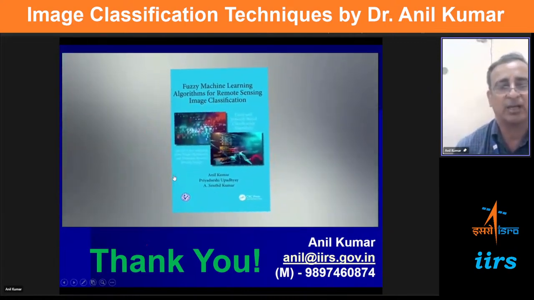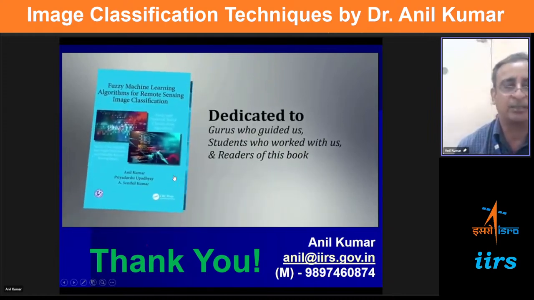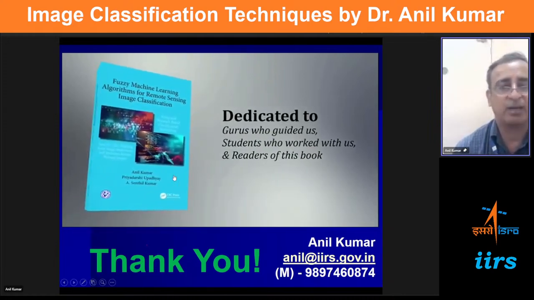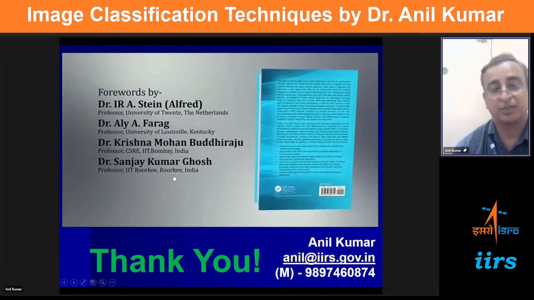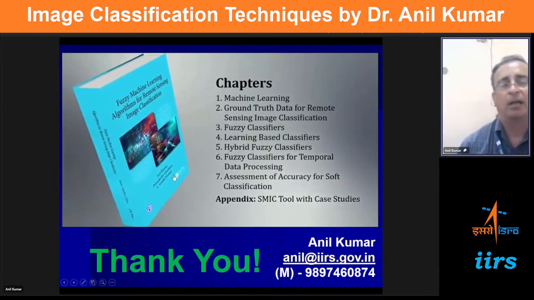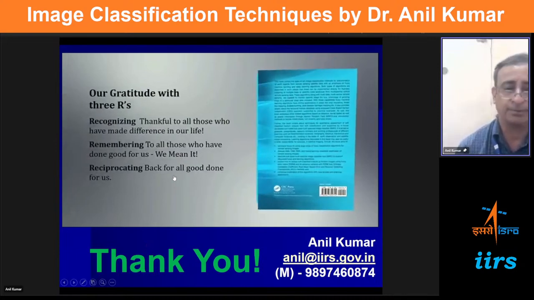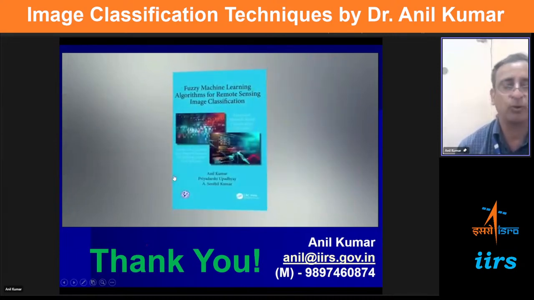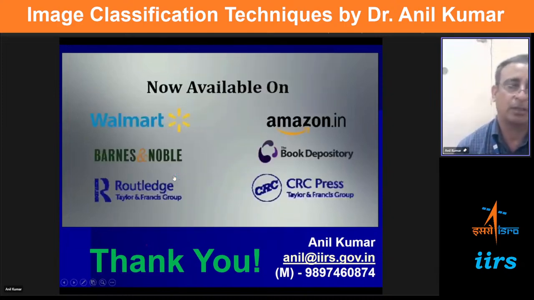For classification, this was published with CRC Press. It is available online, and the hard copy you can also refer to in your libraries. It is a very good book if you want to proceed further in understanding the fuzzy-based classification algorithms. And we got a second book also on the same line, in 2020, which I will be talking about in my next lecture.